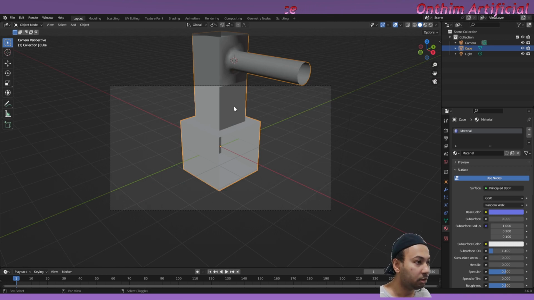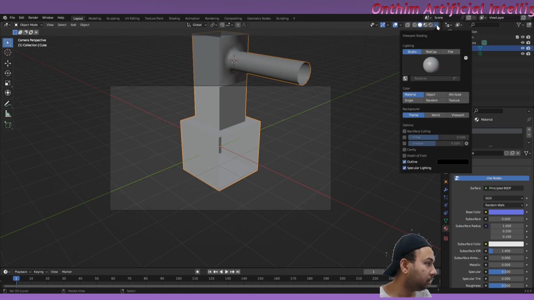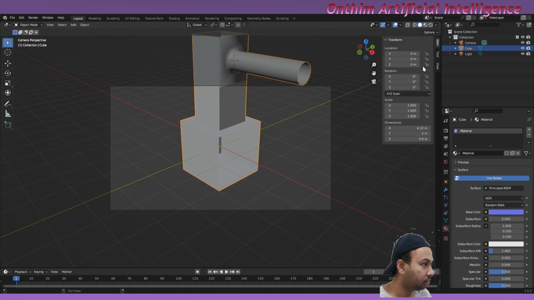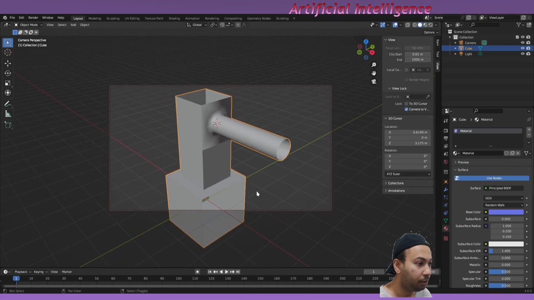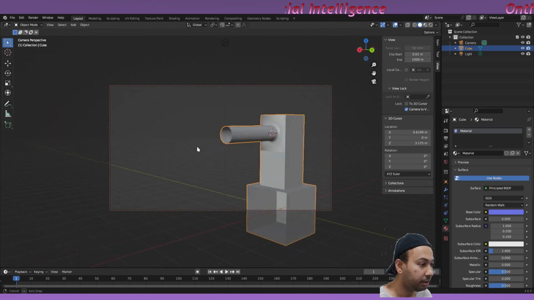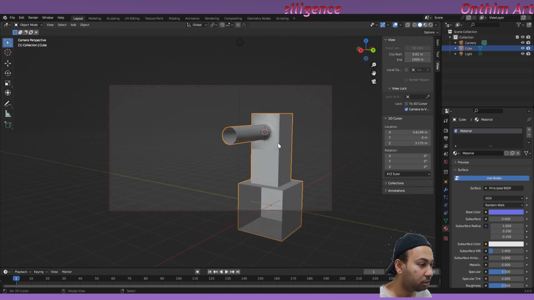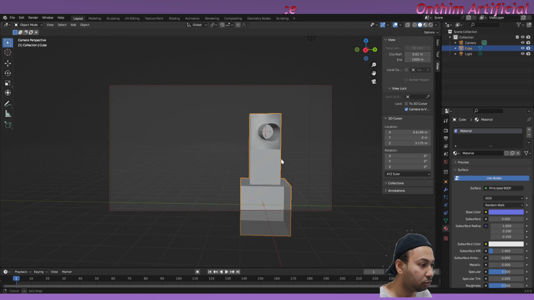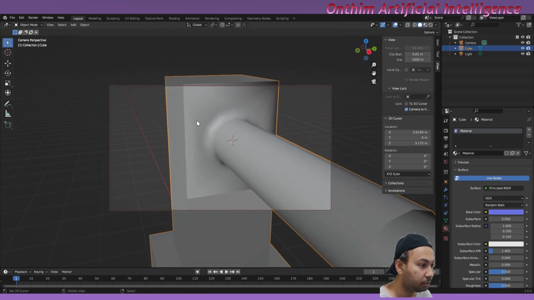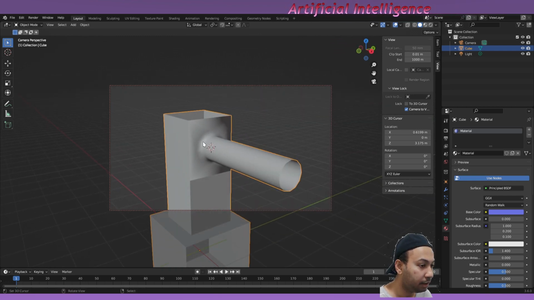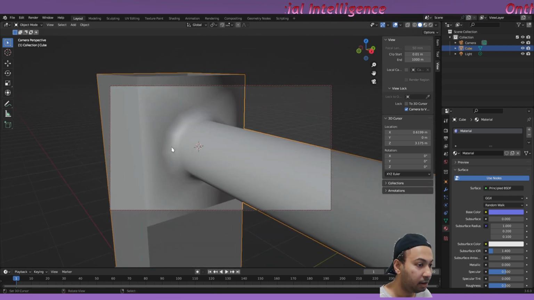If we adjust our camera to see this, go to view and camera to view, and as you can see, this face definitely looks different than this face. They should both look the same, and we should also achieve smooth blending between them. The smooth surface and the planar hard surface highlighted a dark shadow which should not exist.